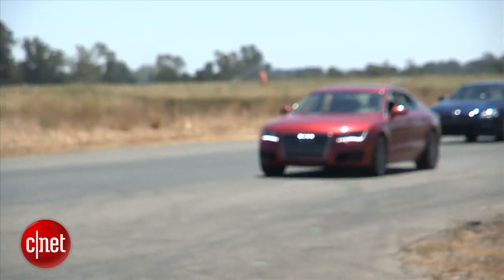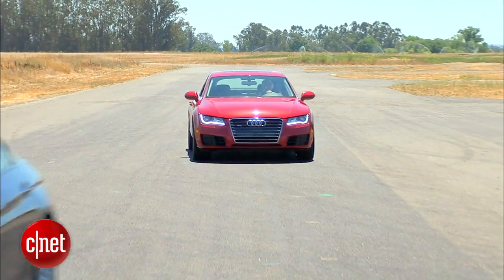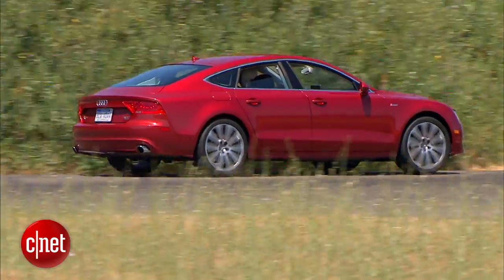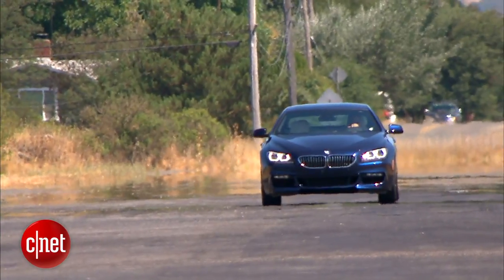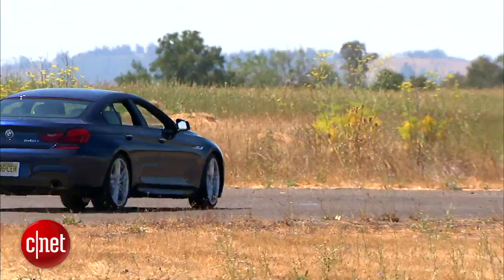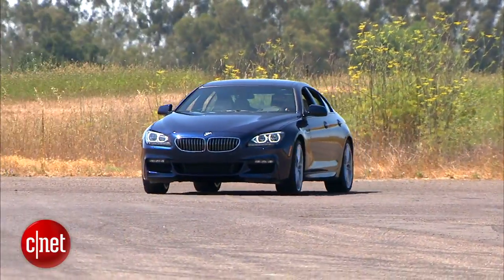Both these cars are admirable performers, of course, with urgent onset of power, but not ridiculous power. Driving them side by side, I came to notice a distinct difference. When you hammer the Audi, it peels back the sporting pretenses to become more of a luxury car. In the BMW, the luxury veneer comes off to reveal more of a sporting car. I know the Audi has Quattro and the BMW just has casters in front, but in a street fight, I'm going to pick up the BMW keys.